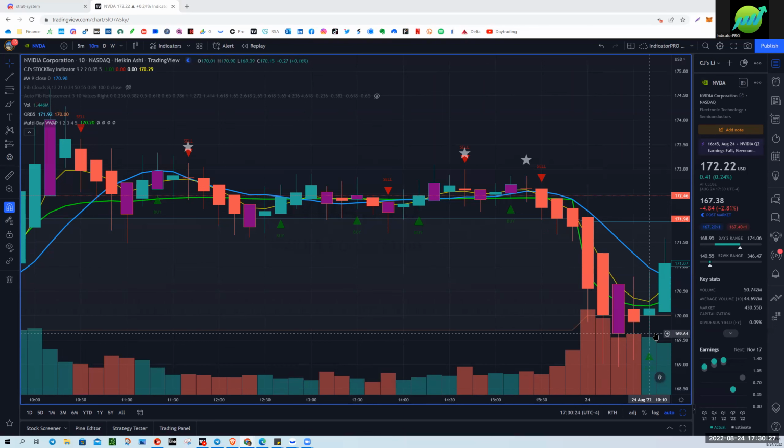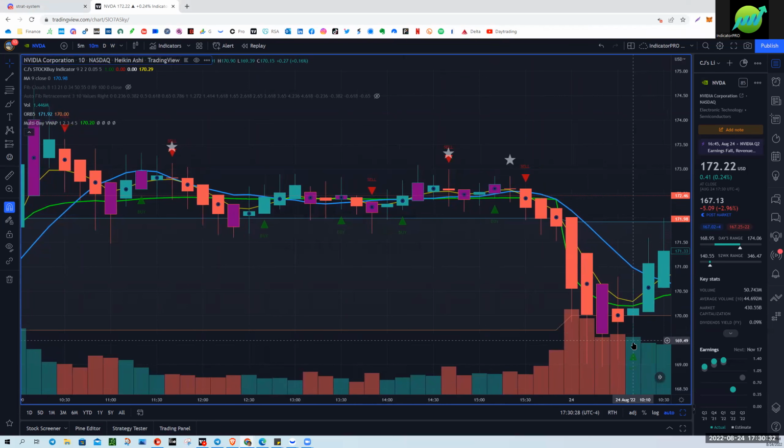So this might be a good entry, but is risky. Okay. So here you see, because the yellow has now crossed over the blue. Here, however, the yellow has crossed the blue. So now you have a higher confidence of entry. Okay. Could you enter here? Yeah, you could. You have a higher chance that this is going to be a winner in comparison to that.